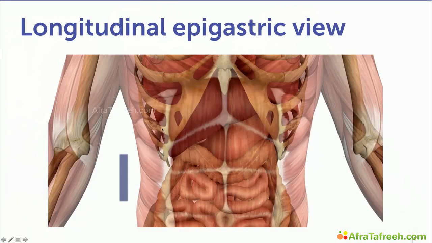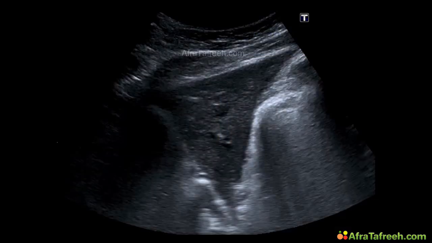We place the transducer into the epigastric area in the median position and get this view over here. Okay, so we detect liver parenchyma over here. There is the inferior border of the liver, and we see the left liver lobe over here. Okay, just show us where cranial is, please. This is the cranial side. Here we will go to see the heart and the lung, and over here caudal and gas in the stomach.